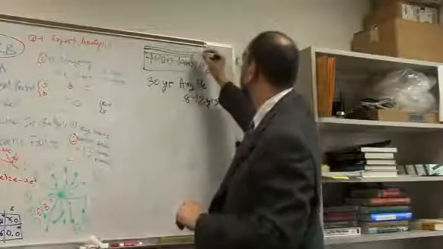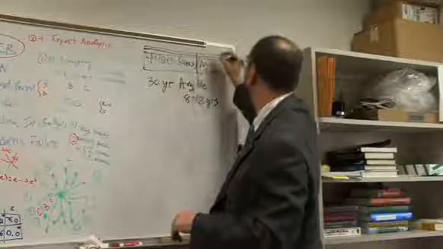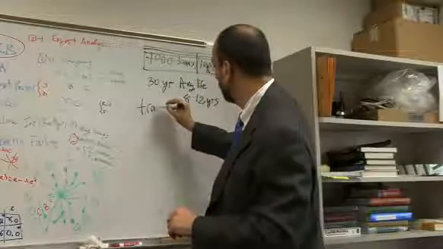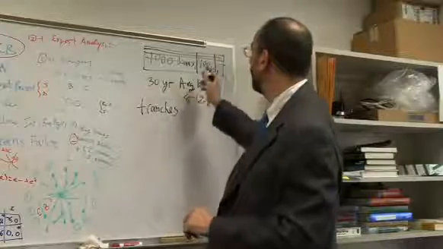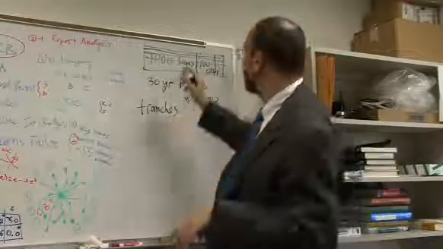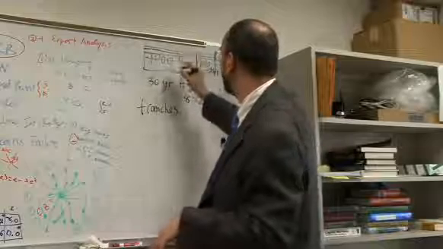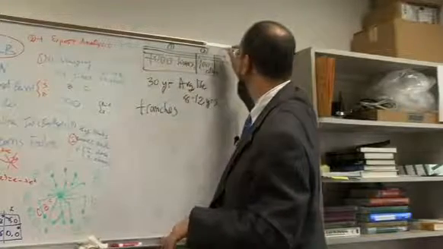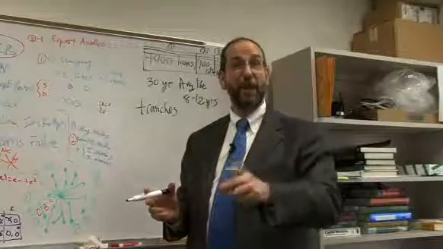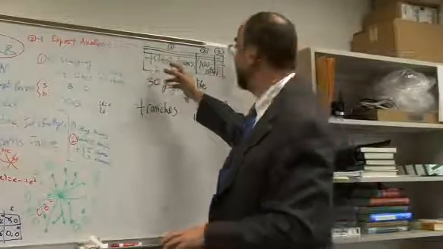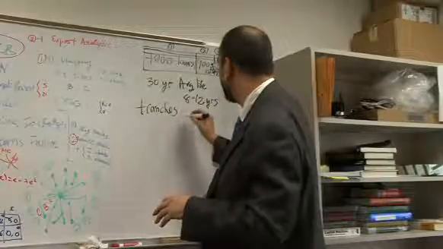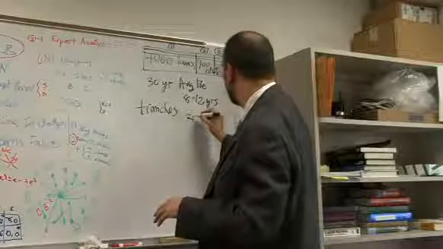In particular what they did is they said we're going to slice them the other way and we're going to make it so that, in this simple example, we have three tranches. Now, we're going to make it so that not only do we have three tranches, but we have three tranches that have different priority. So the first priority, this is the priority one tranche, this is the priority two, and this would be priority three tranche. Now the priority one tranche is going to get all the payments first. All the principal payments that are going to come are going to get paid to the priority one tranche first. Now what that means is those guys are going to have a loan which still have a little bit of uncertainty maturity, but it might be two to three years.